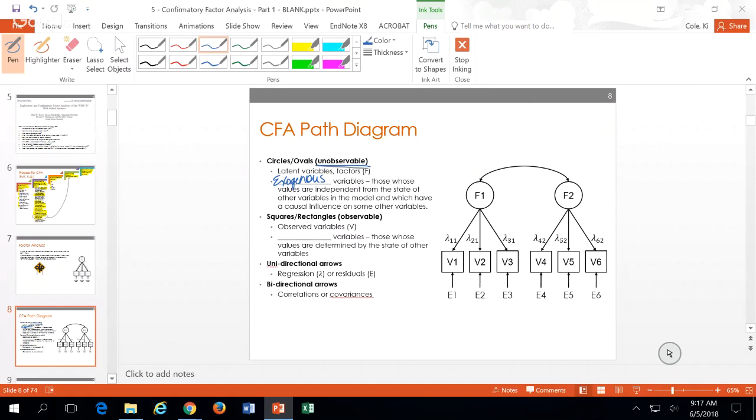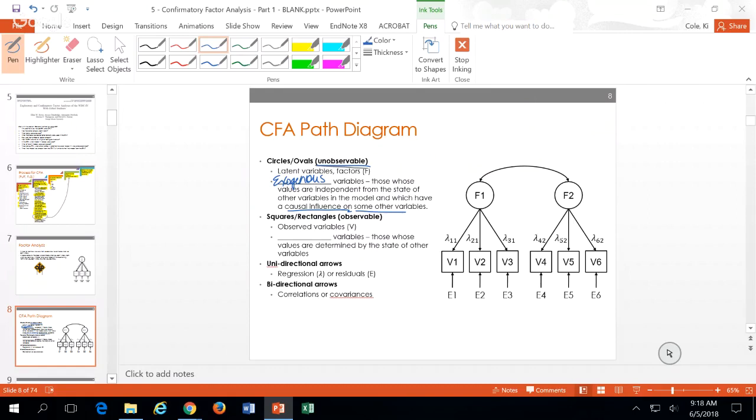Exogenous variables are those whose values are independent from the state of other variables in the model, and which have a causal influence on some other variables. So we think here that the unknown factors or latent traits are causing these observations in the items or variables.